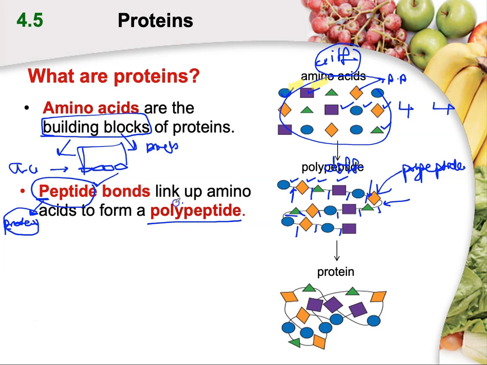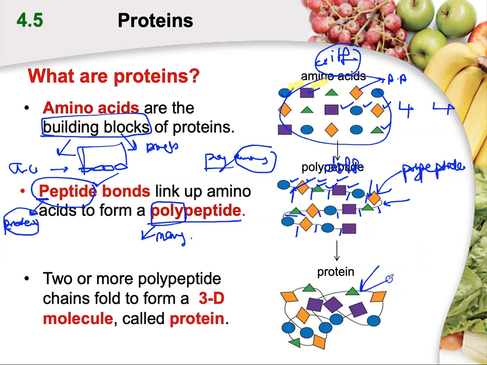polypeptide. Now, why do we use the word poly? Poly actually means many. Now, you know Singapore has many polyclinics, right? Why do we say polyclinics? Because there are many clinics in Singapore. So why do we say polypeptides? Because there are many peptide bonds that are joined together. So when all your amino acids are joined together, we say that it is a polypeptide. Okay?